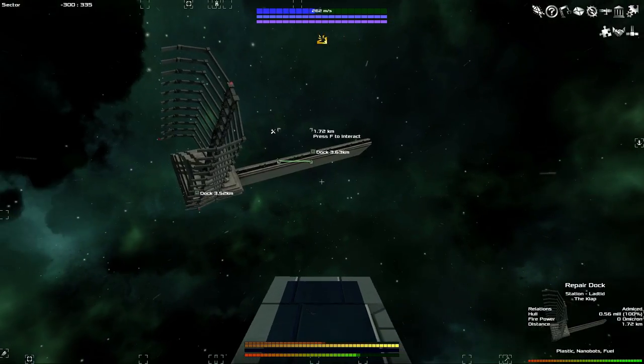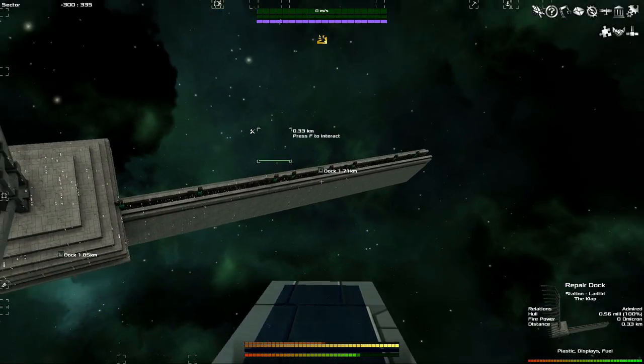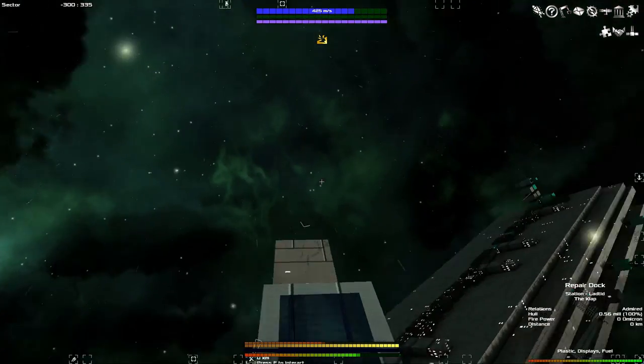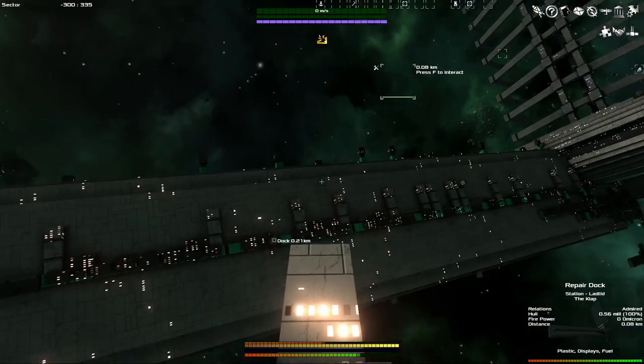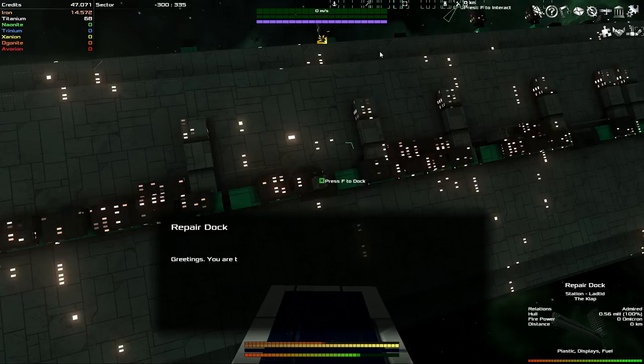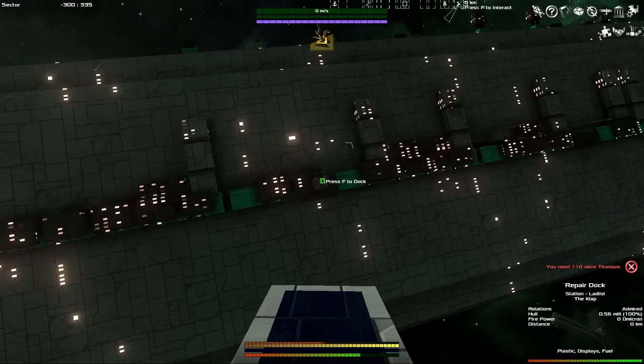So looks like it is... probably on the other side of the vessel. Well, maybe not. Yep, it is. Of course it is. There we are. Repair dock. Alright, we don't have enough titanium, but we've got enough iron. Okay. Oh, so it won't repair any of it? Oh. Well, looks like we got to go hunt some titanium.